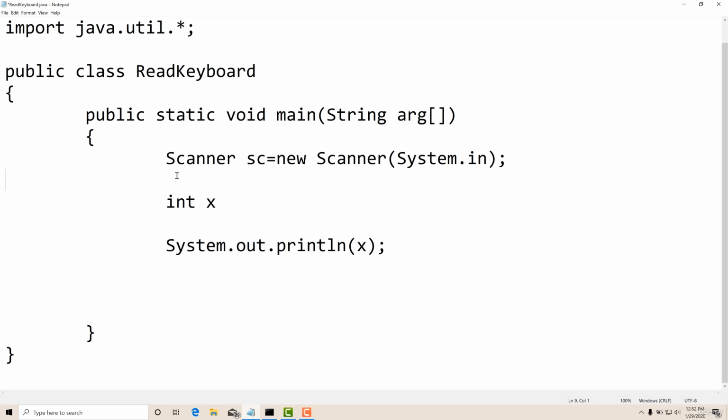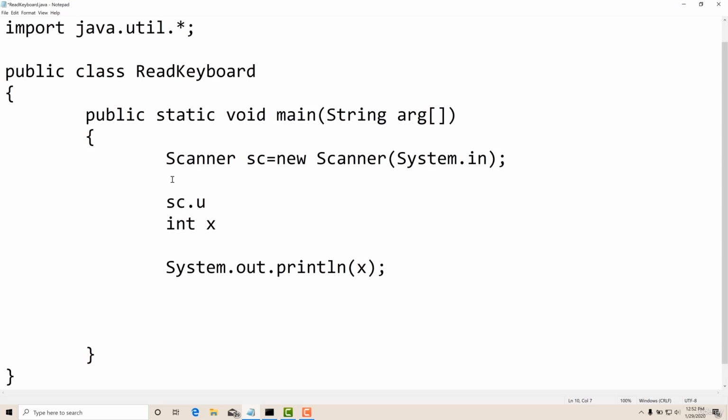Now before reading from the scanner, I will say sc.useRadix, and I want radix to be 2, so it means binary number. Yes, so this is the use of this method, useRadix 2. Now I will say sc.nextInt. I want to read an integer value, right?